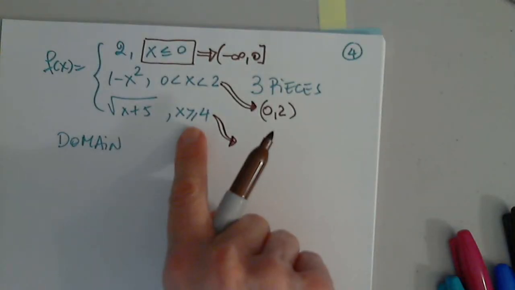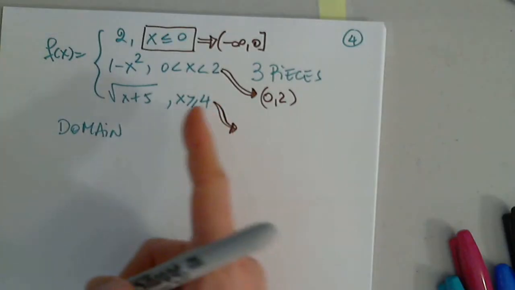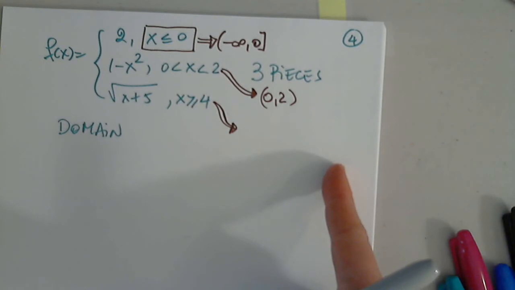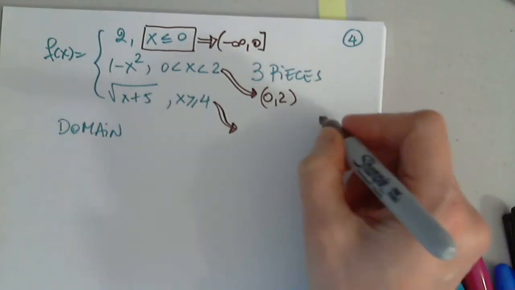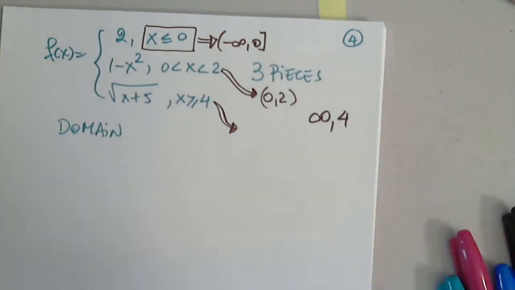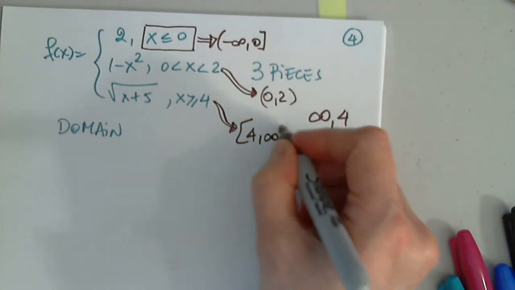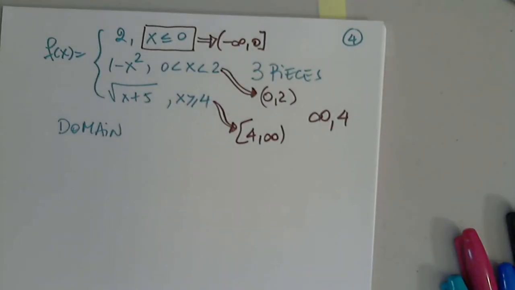How do we change this into interval notation? Positive infinity, 4. But it says greater than or equal to 4, and we have to write from left to right. I cannot write positive infinity to 4. Right, the other way: 4, positive infinity. Yes. I'm not saying it's wrong, but we have to write them in order, from left to right. Good. So now can anyone tell us the domain of this function?